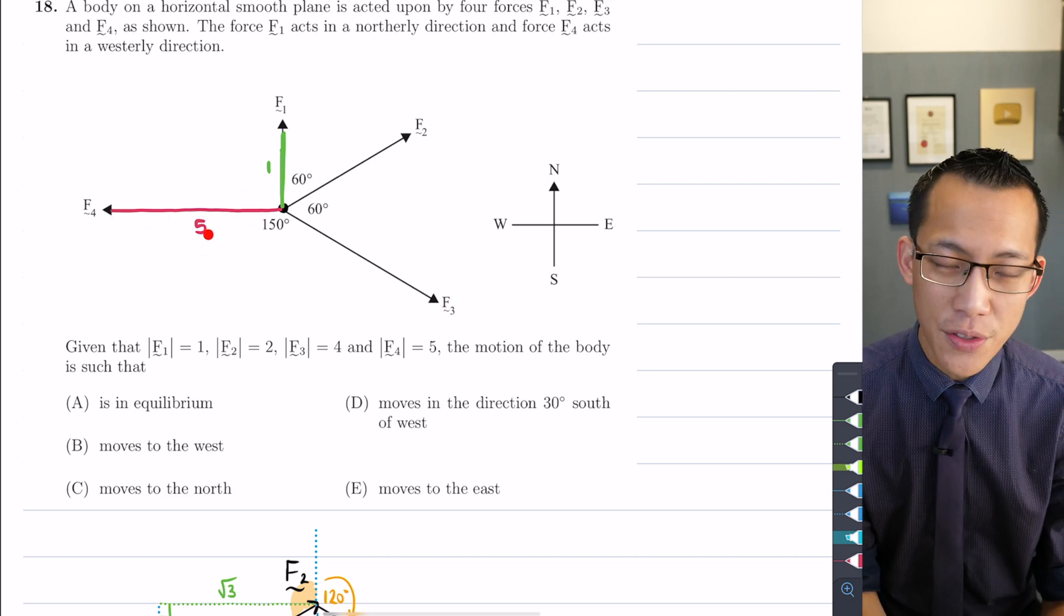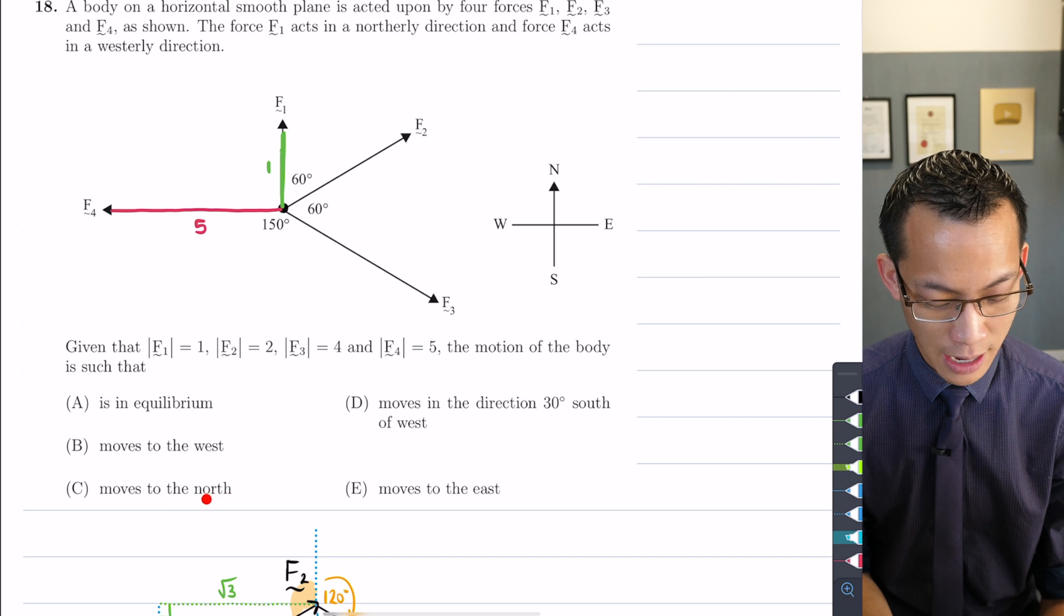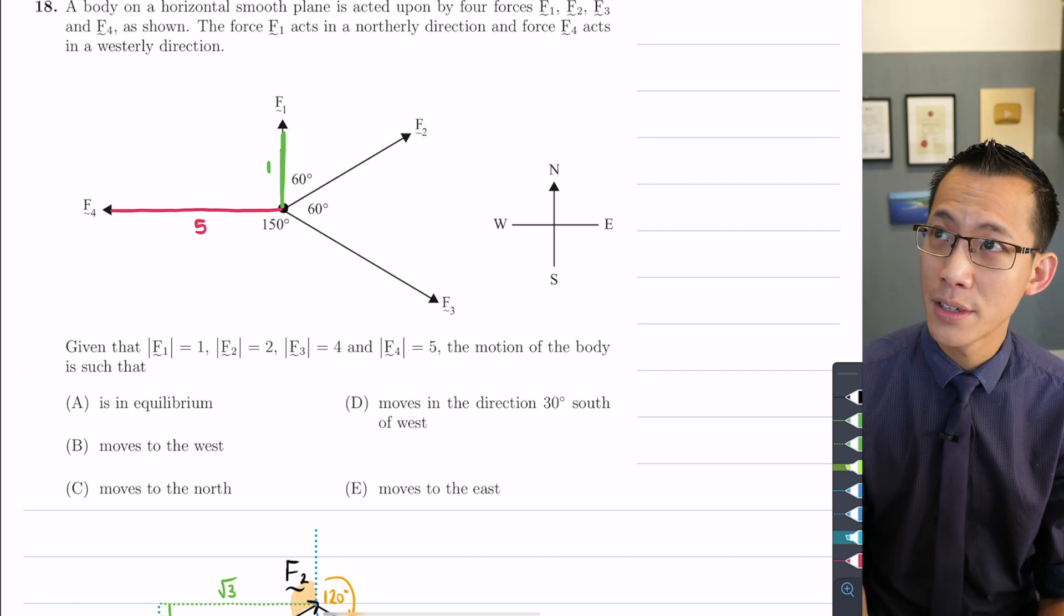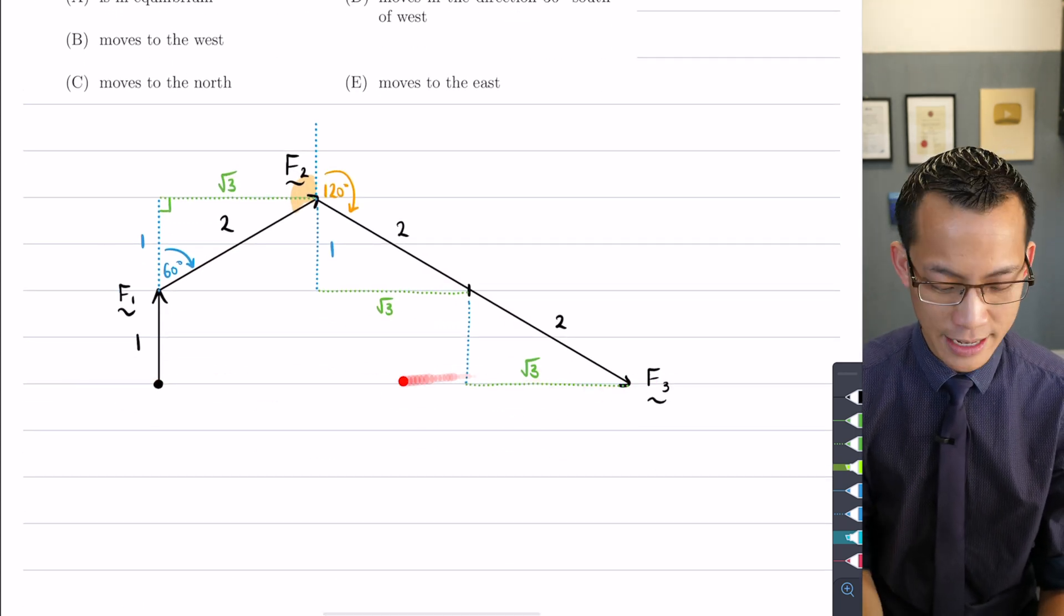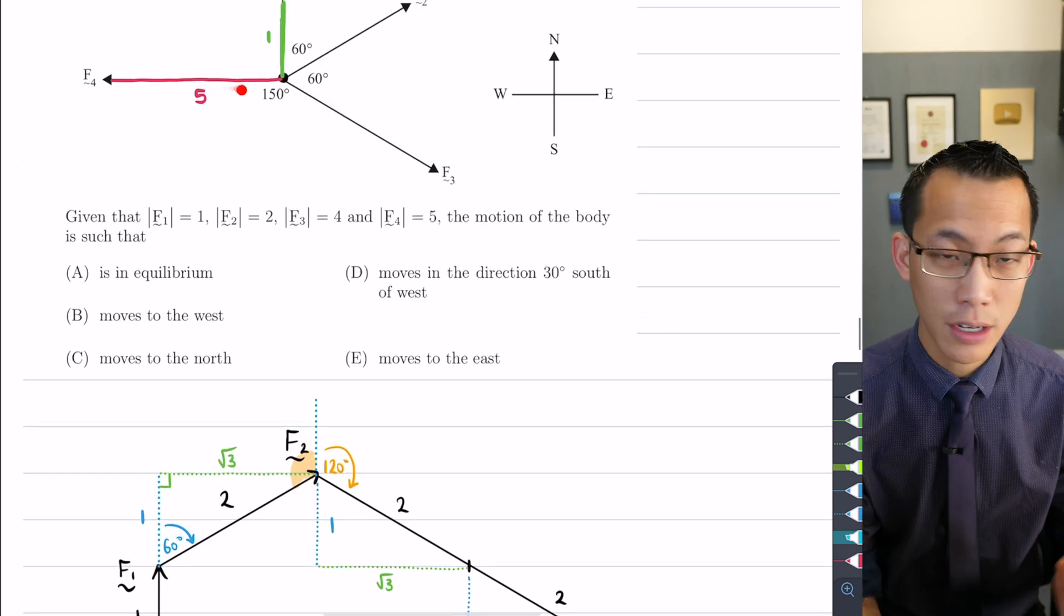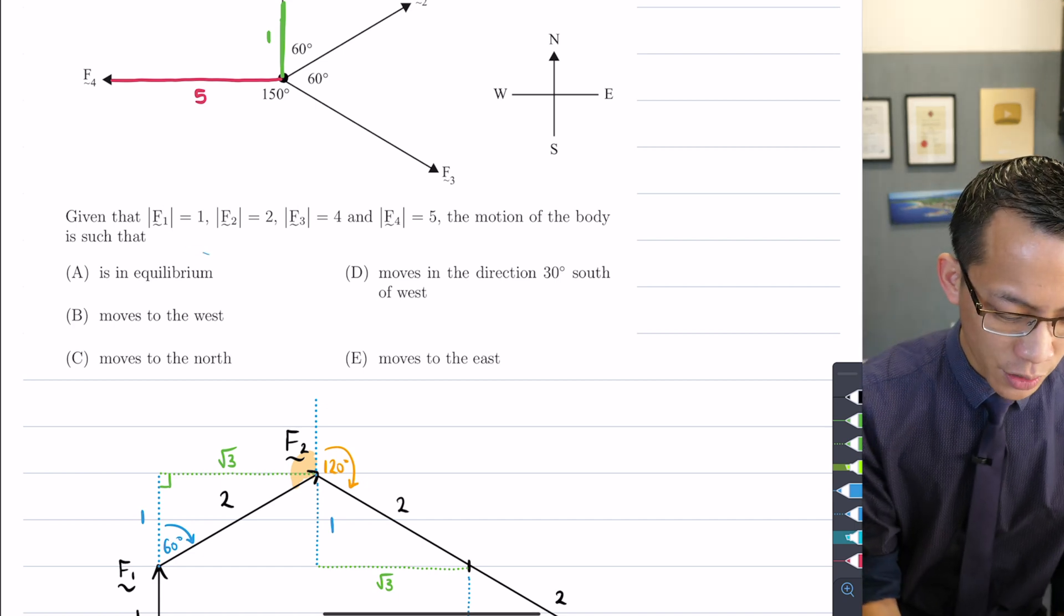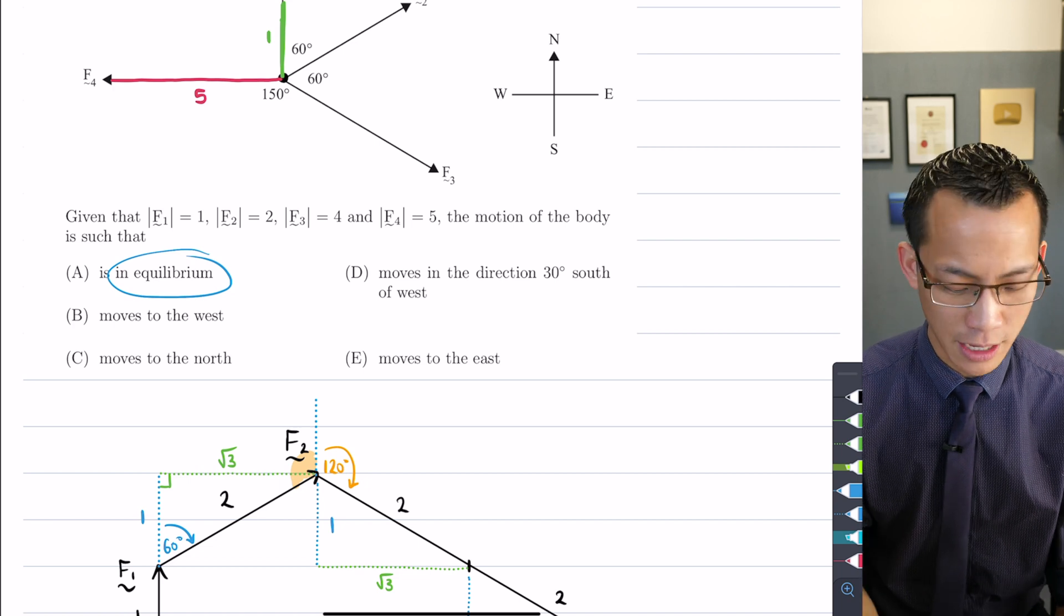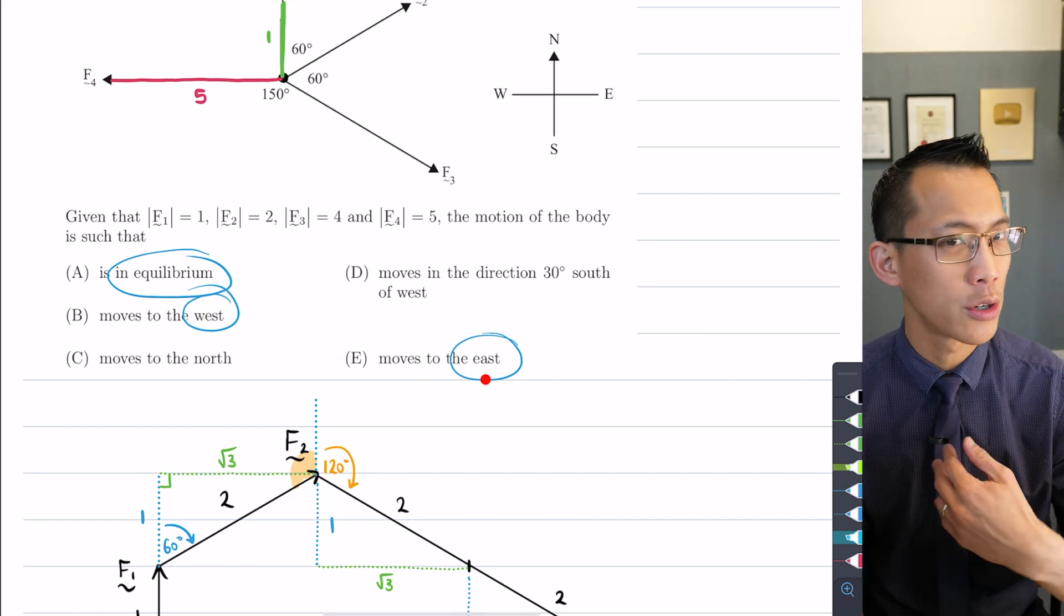Now because I know the magnitude of this vector F4, the final part of this question, I know that I'm not going to be moving north. I'm not going to be moving in the direction 30 degrees south of west because you can see I'm in line right now. I'm kind of on this horizontal line here, the east-west line or the east-west axis if you like from the origin. So I'm not going to have any up or down because F4 is not going to add any up or down. The only question is am I going to match up exactly? Am I going to return to the origin because I do go to the west direction by a similar looking amount? Or am I going to be west or am I going to be east? I'll be west if I go past the origin and I'll be east if I don't quite make it to the origin.